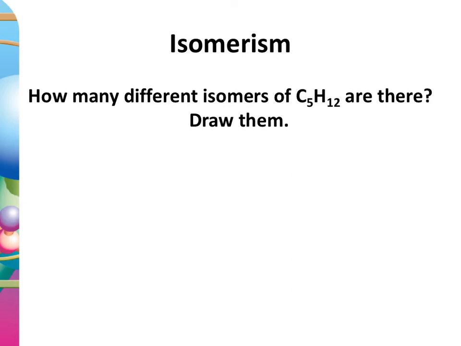And it's also, I think, easier to have a system. So when you're looking at chain isomerism, one thing that you should always start with, if you're trying to work out how many isomers there are, is the simplest version that you can give, which is the straight chain version. So 1, 2, 3, 4, 5.